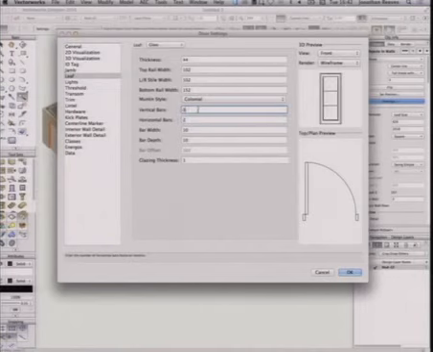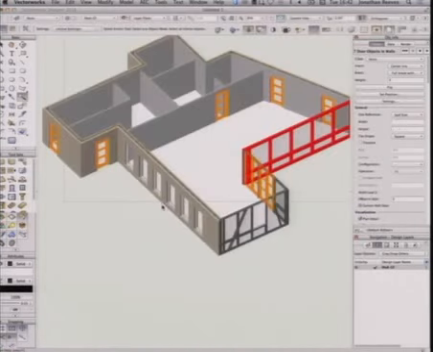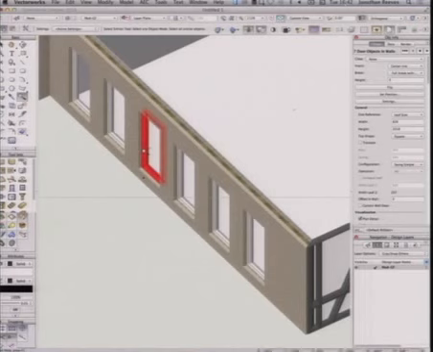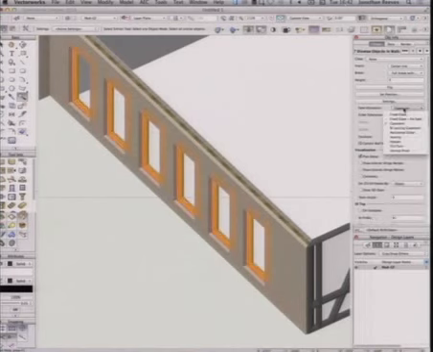You don't need to do that so much in Vectorworks now, because the parametrics are getting to a point where they're powerful enough for you to modify them all in really a couple of clicks. So you can basically see how quick this can be.